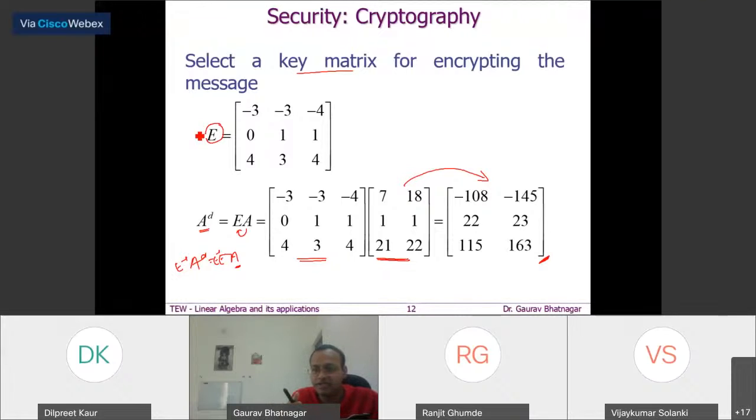There are a few questions in the chat box. I will answer after explaining the whole process, how to do it when we cannot take 3 as our key. In that case, of course, the simplest option is that you will change your key. Either it is going to be an odd number or an even number, depending on how many elements are going to be there. You will choose this k equal to key and try to create a matrix.